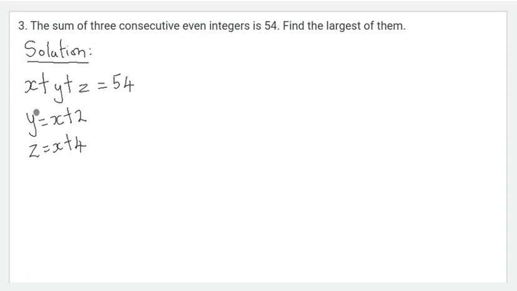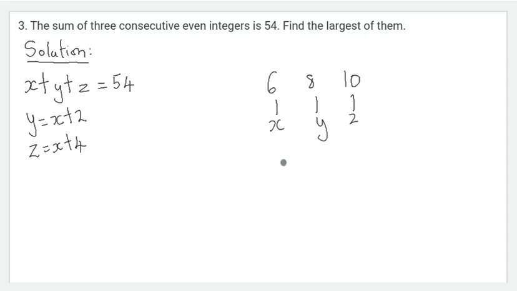Now, let's take random even numbers. We have 6, 8, 10. Let's just assume, definitely that's not the answer, that 6, 8, 10 are the three even numbers we are working with. Even numbers that are consecutive, that follow right after each other. So let's say 6 is our x, which is not, I'm just using this to explain. This is y, and then this is z.